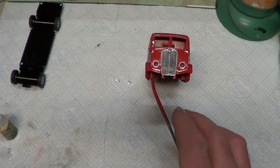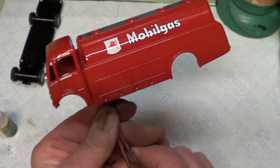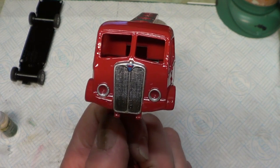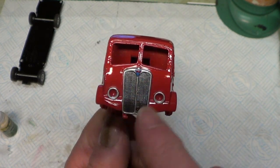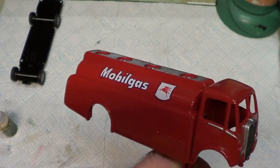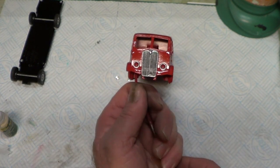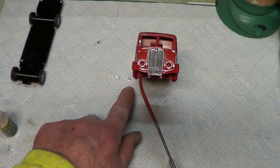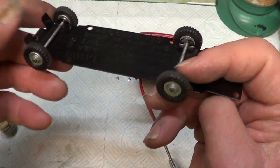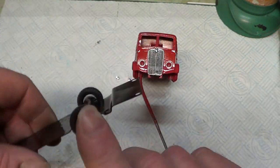Right, okay, this is where I've got so far with this one. I've put the decals on, done some of the detailing, done the badge as close as I can get it. I've put very thin black paint inside the grill. Done a bit of trim on there. So what I want to do now is put the jeweled lights in, which I've got here. Also I've put the wheels on the base. To save a bit of time, I put the tires on for this one, so that's done ready. I've pinned over the axles.